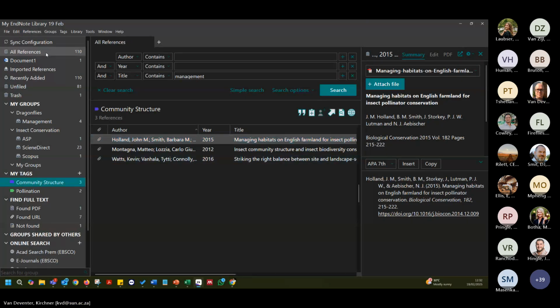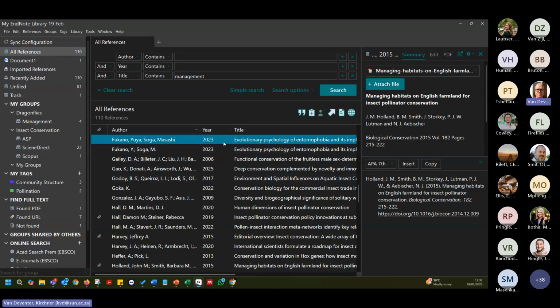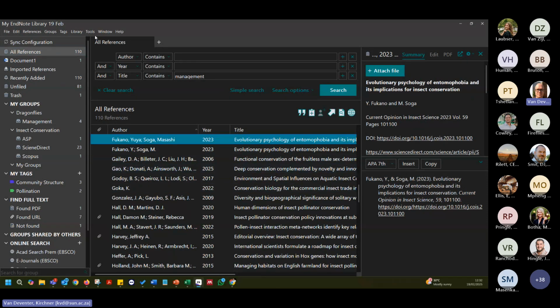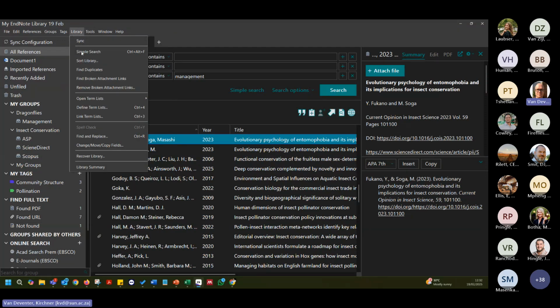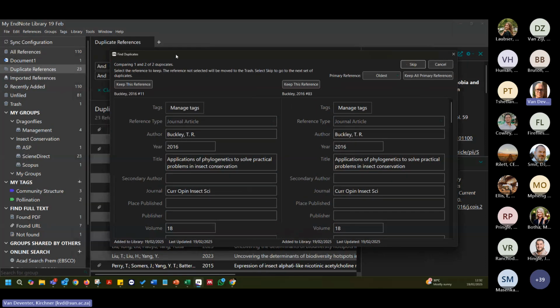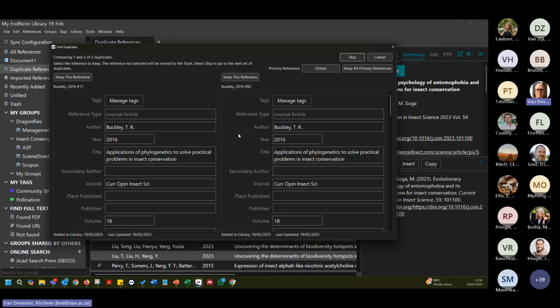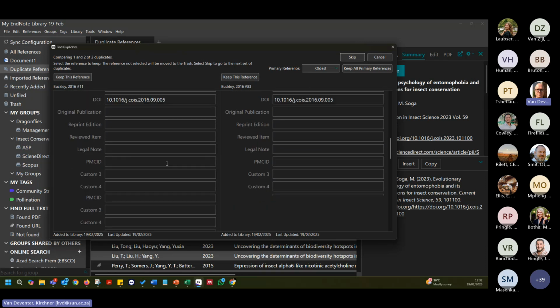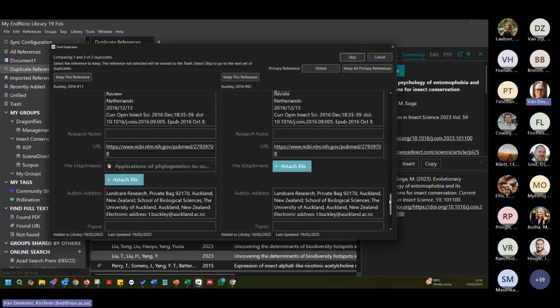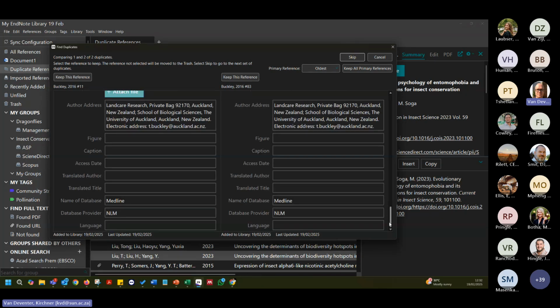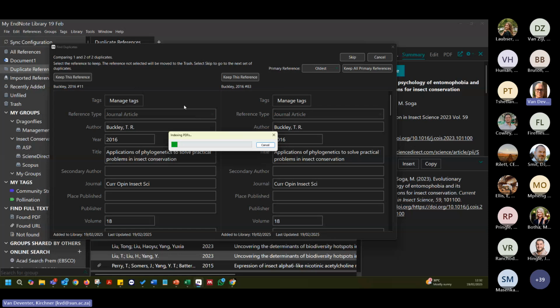The other thing I wanted to show was how to manage duplicates. If you click on Library, and you say Find Duplicates, now it's searching for duplicates. It's detected 23 duplicates, and now it's asking you to compare and decide which of these records you want to keep. It will usually highlight where the records differ. In this case, these ones are identical, so you can keep whichever one of these.